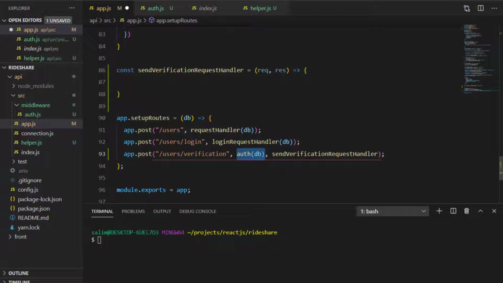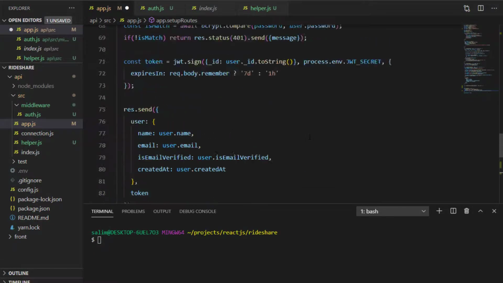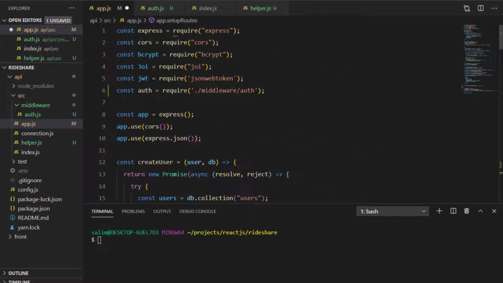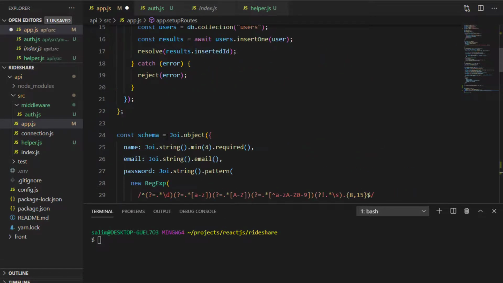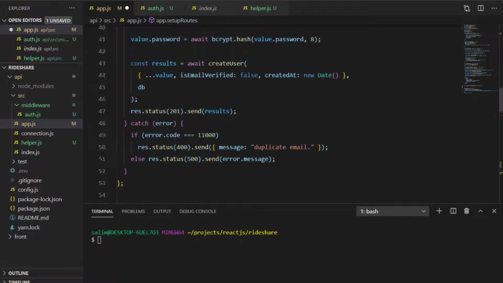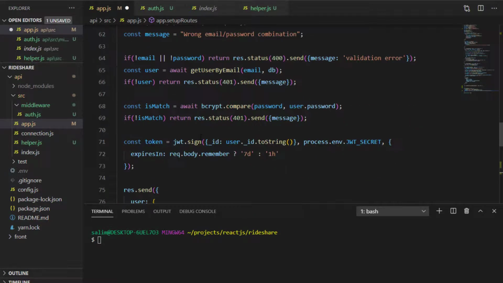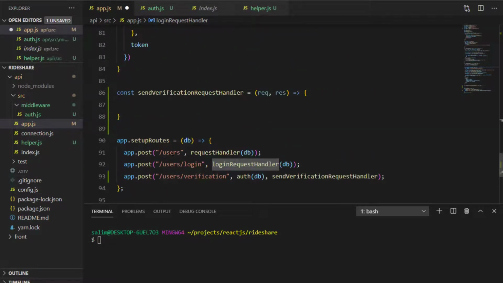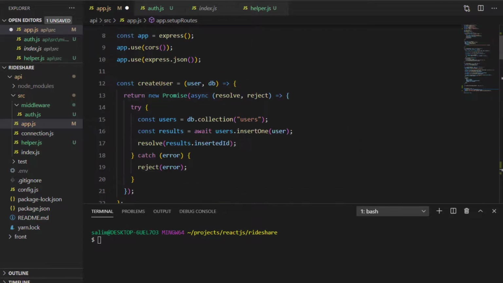We need to give a token to the API consumer or the front end after the registration is successful. So we'll go back to our registration, here, the POST /users endpoint that has the request handler.